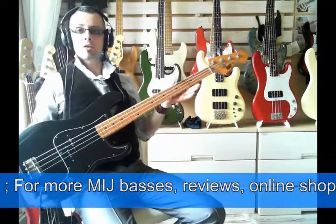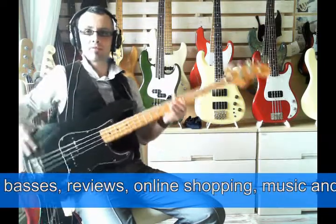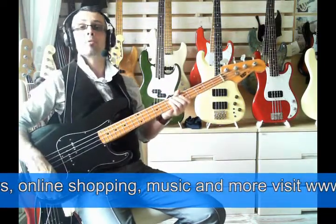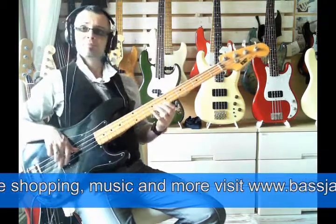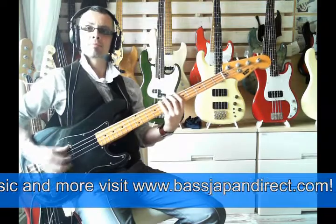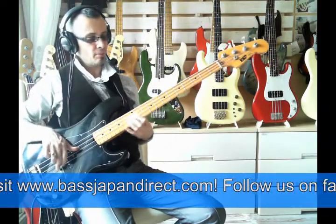Actually, I changed the tuning pegs. The original tuning pegs were a bit heavy because this body is very light. This thing actually only weighs 3.7 kilograms. And it's a real player. I mean, it plays beautifully.